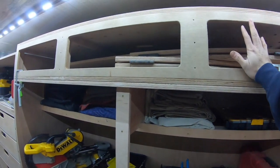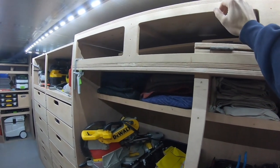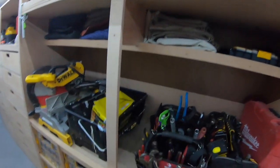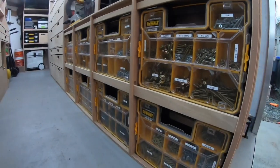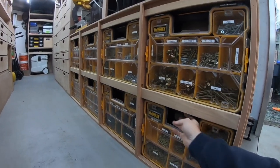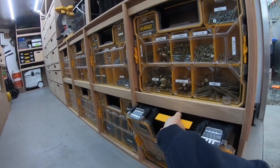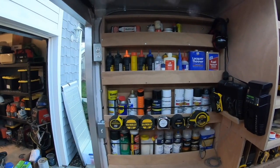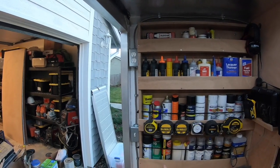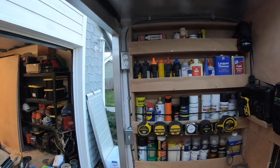Up here's my folding compact bench — it slides up. All the saw horses and everything for it go inside it, and then it's just clamped on; that's what holds it in place. Down here are all my screw bins, retained with a bar so they won't open — I raise the bar and it comes right out. Up here we have general spray paints, finishes, spray adhesive, glue, hand cleaner, chalk, and all the tape measures.